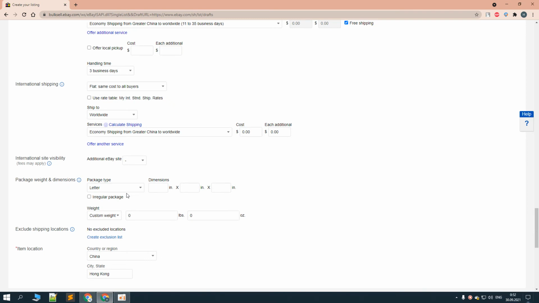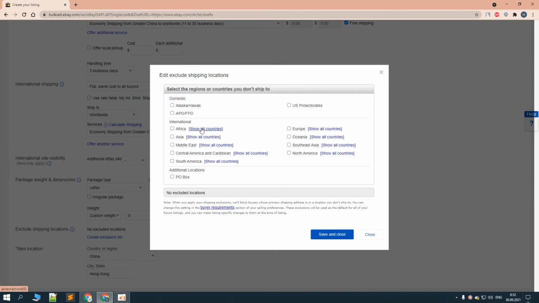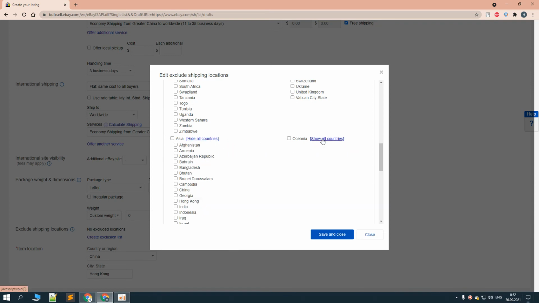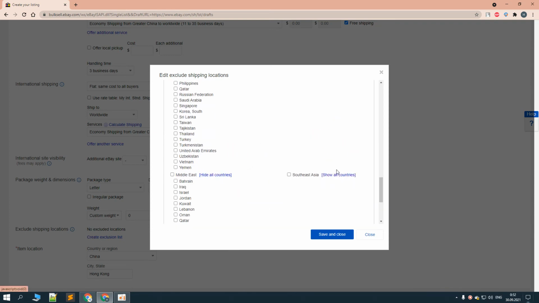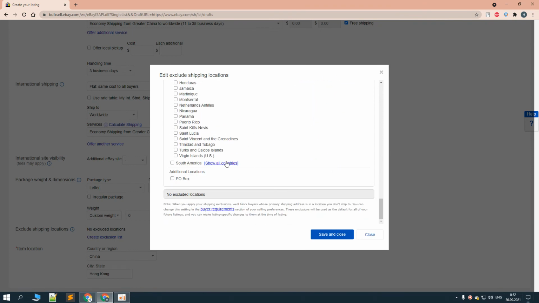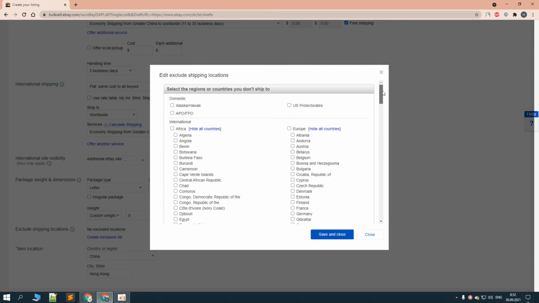But my advice is to exclude some of the countries that you don't want to ship to, because when a new order comes along you have to pay eBay for each sale. Even if a potential buyer is from a country that the seller doesn't ship to, you have to pay eBay for letting that order be placed.